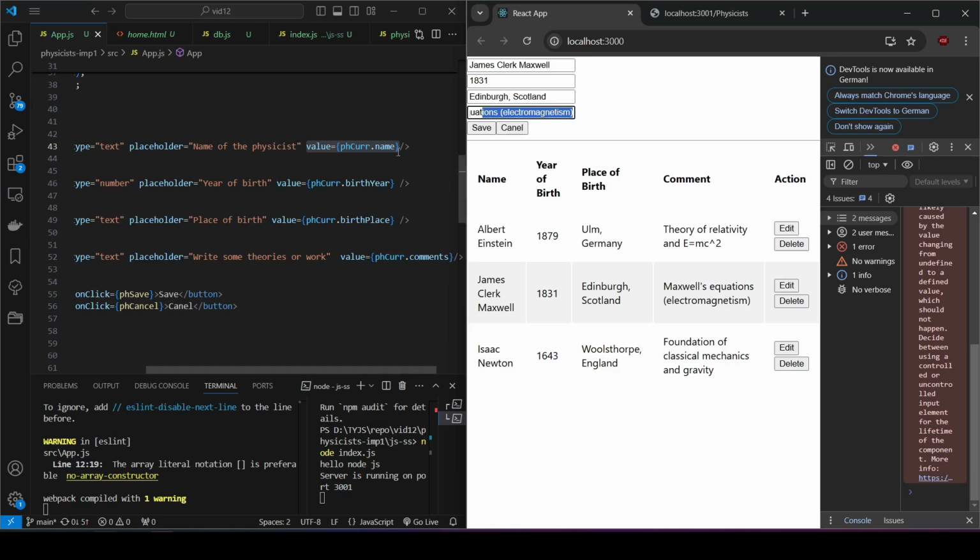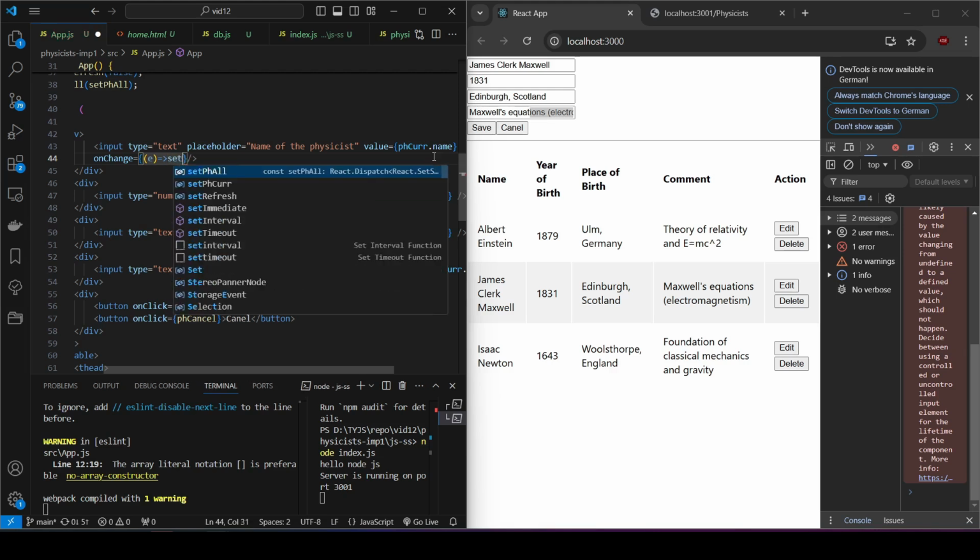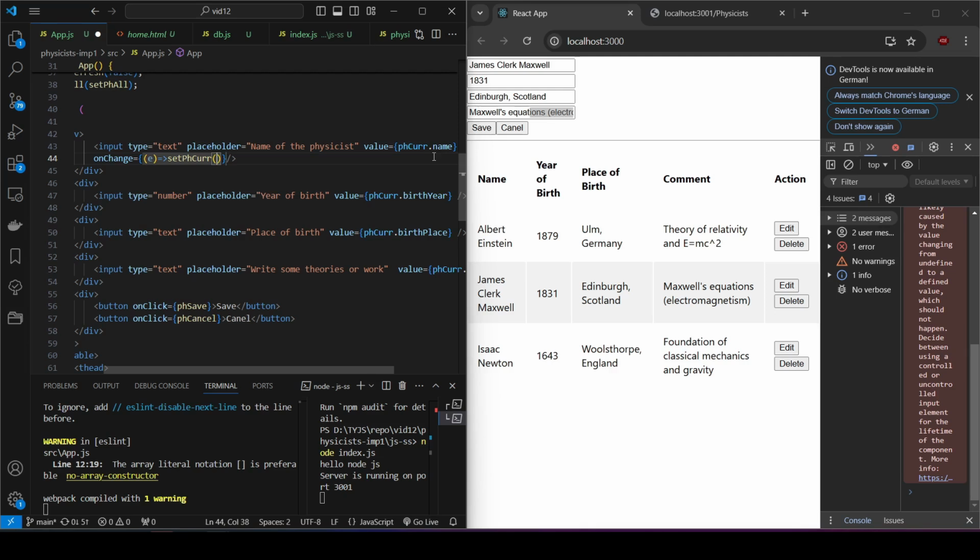So to get my changes to be rendered, I need to use the event onChange, and onChange, as usual, we can put here a function. I will use an anonymous function here using this arrow expression, and this function should change the name of the current physicist. So basically I will use from the state, so we have the function setPhcurrent, can put here the new value of the name of the physicist, and that simply by using this curly bracket here to define an object in the name property, the new value of this input. So that would be coming from the event e.